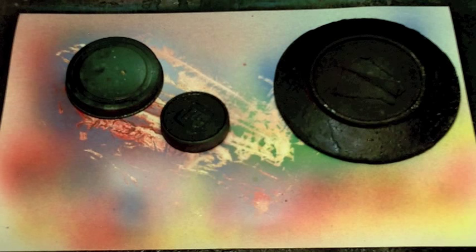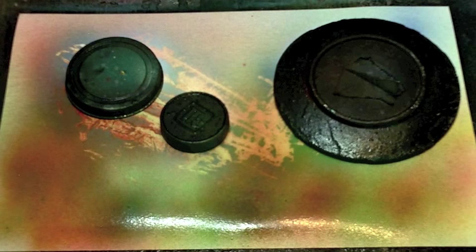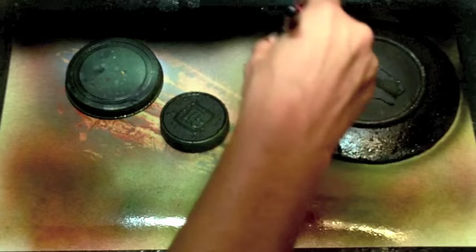I put some plates and caps and stuff on it — stuff that you find around your kitchen. I like to put a little bit of duct tape on the top of some of my plates so that they're easy to remove. I'm going to add a few colors where my land is going to go, so I've just added a little bit of orange and a little bit of green. Now I'm going to take my black and start working on the sky. I did spray a little bit on the land, but if you're using light colors, that's a good thing to do. If you're using dark colors, you don't have to do that.